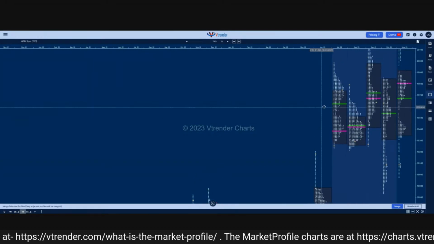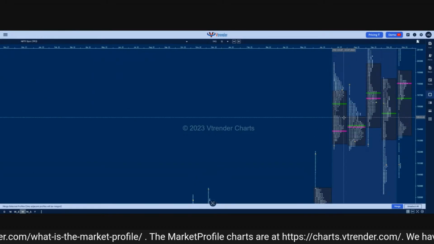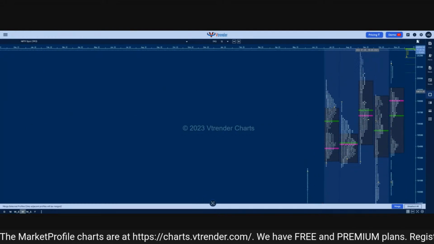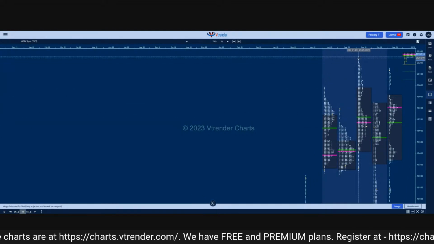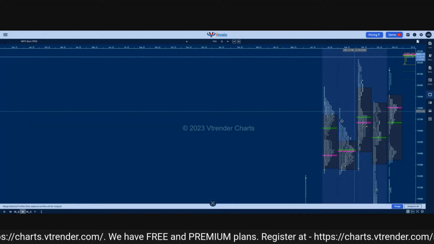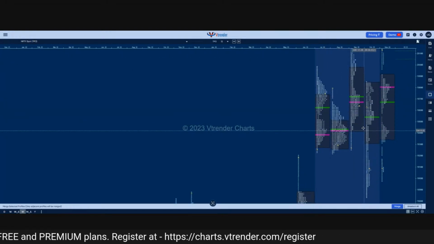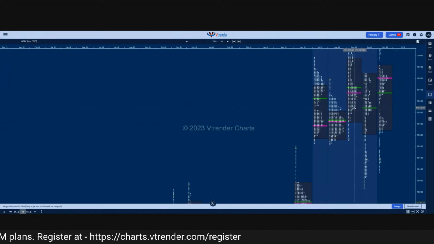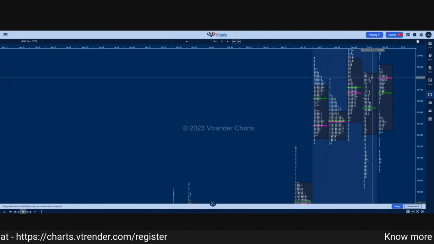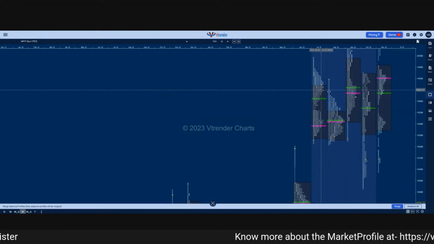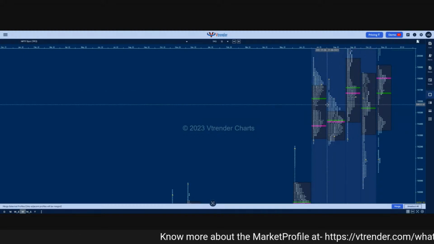July went on to be a trending month, but after that we started to form a balance. Although in September we had a trend up month where we made new all-time highs, the value was more or less the same. In October, what happened was we negated this buying tail of September and again found overlapping value. So what we do when value is overlapping is we try to form a composite.